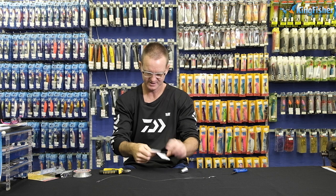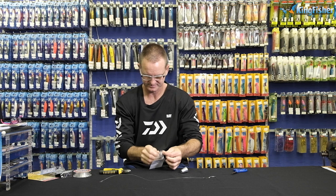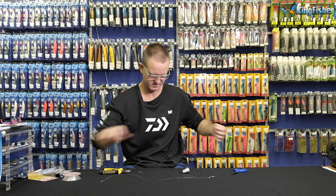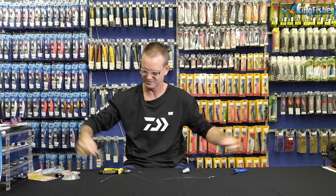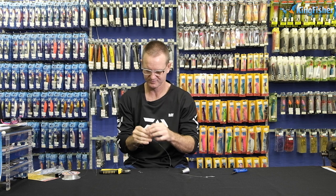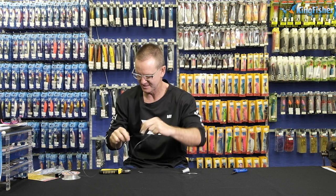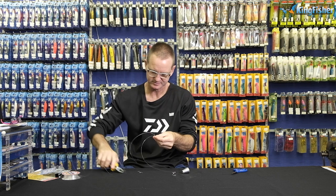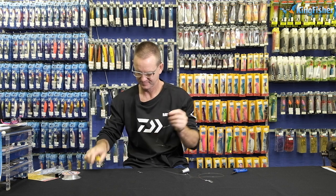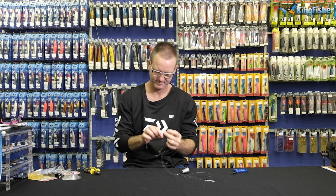Let's just grab another sinker. Yeah, there we go. Grab another piece of nylon for our sinker snood. There we go through. Again, just tie a figure of eight. It's quick, it's easy. And slide down, pull tight. Measure the distance, that's more than enough. Tie our sinker clip on. There we go.